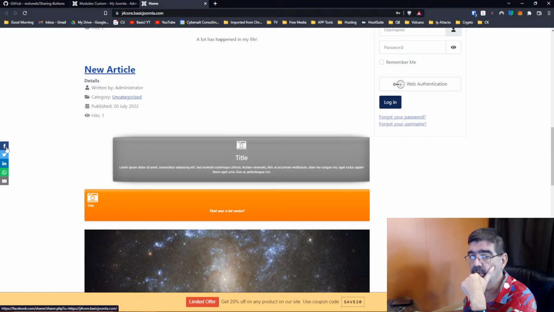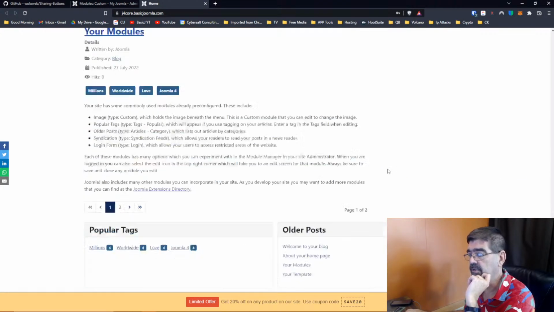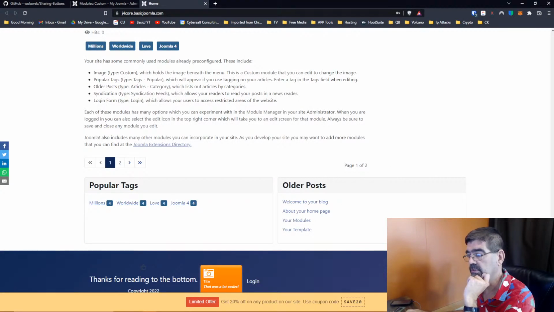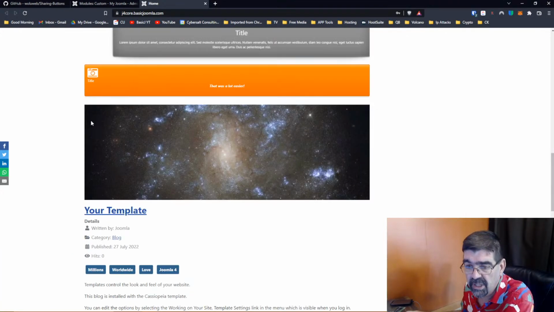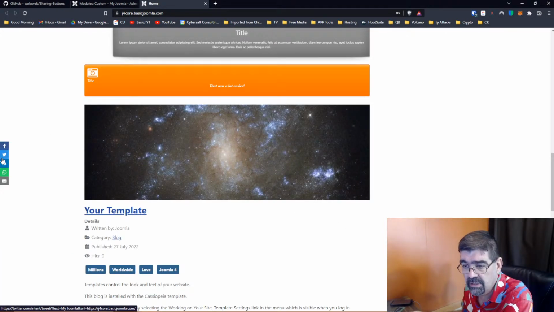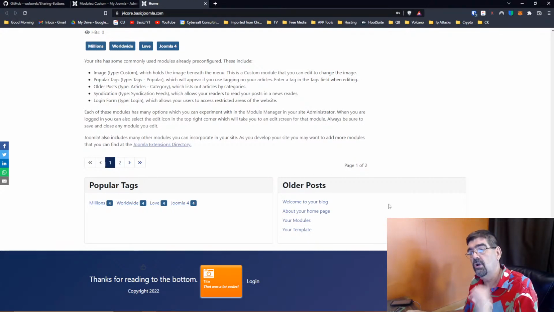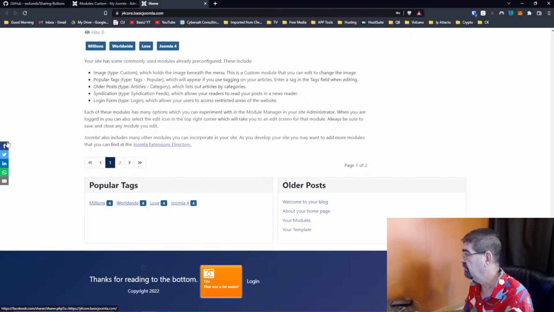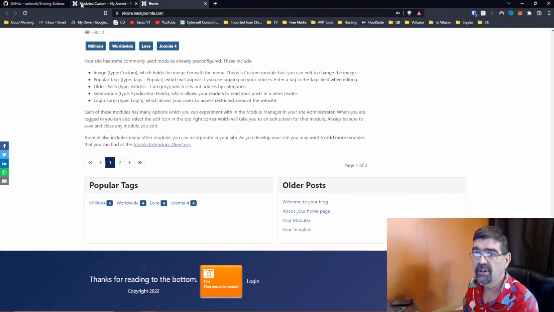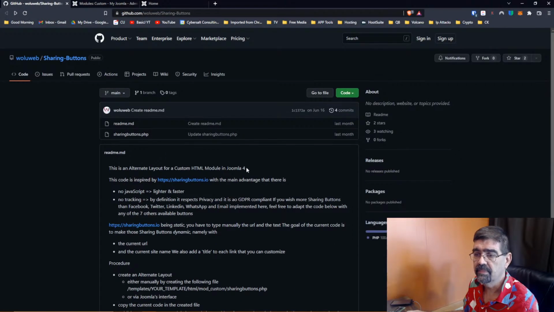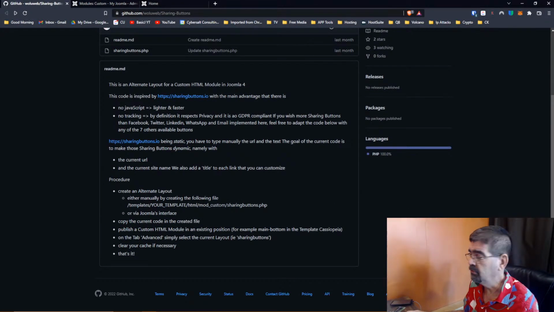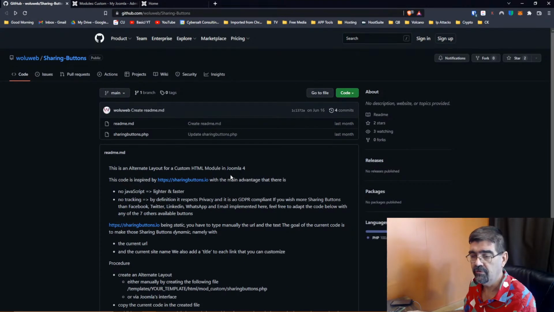We're going to go home. And look, there we go. We've got our sharing buttons right here on the side, and that is pretty neat. Now, do we have it at the bottom as well? No. Let's close this here. But here are our sharing buttons and the module being displayed there. Basically, what's happening is that the sharing buttons code puts it on the left-hand side of the page. That's how to follow to do that layout. It actually worked pretty smooth, pretty fast.